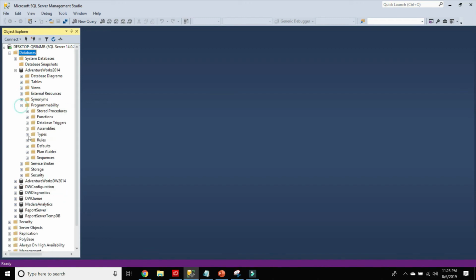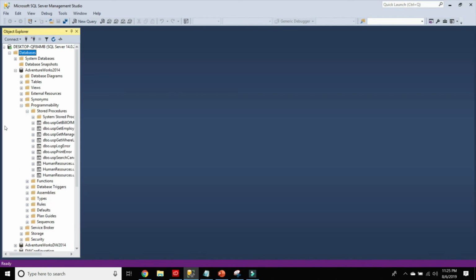Let's move along to programmability. In programmability, I will concentrate on this folder, stored procedures. Let's say for SSRS as an example, you can use parameters, and you can create a stored procedure and it will go into this folder. I will give more details in reference to this in a later tutorial.